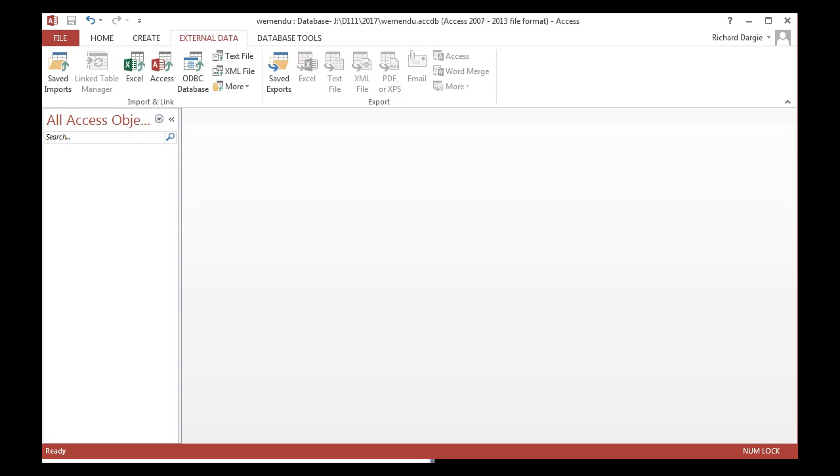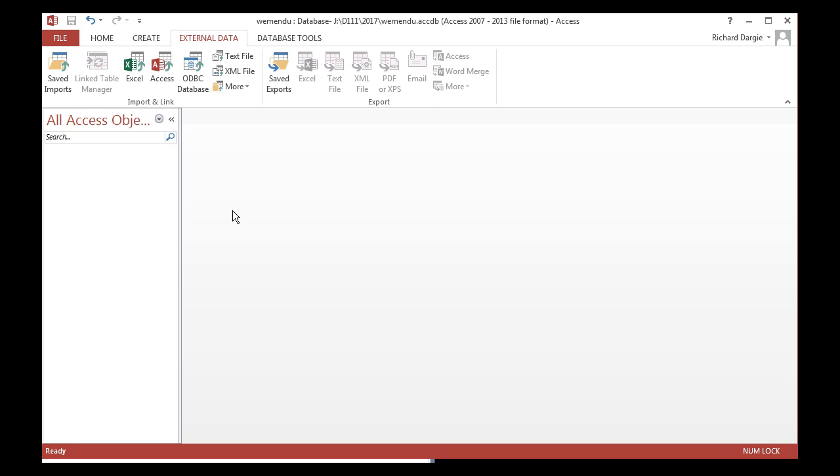Right, we're going to start this process by beginning with a completely blank Microsoft Access database. In this case, it's 2013. You guys will have 2016 at your desktop, but it shouldn't matter. The process is the same.